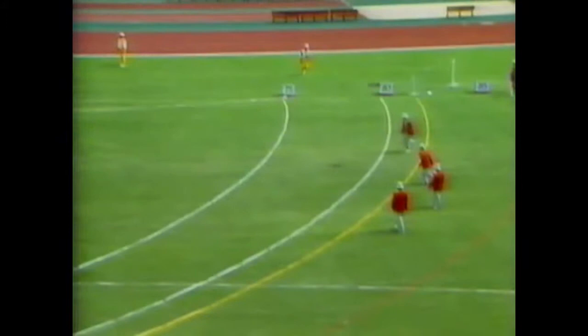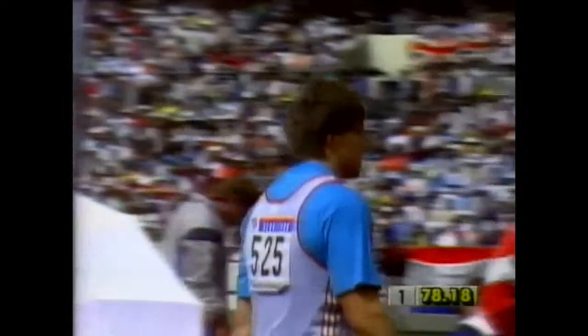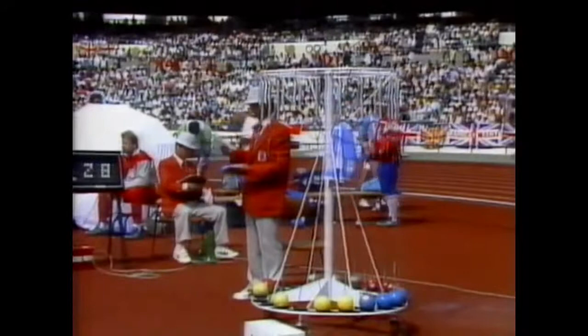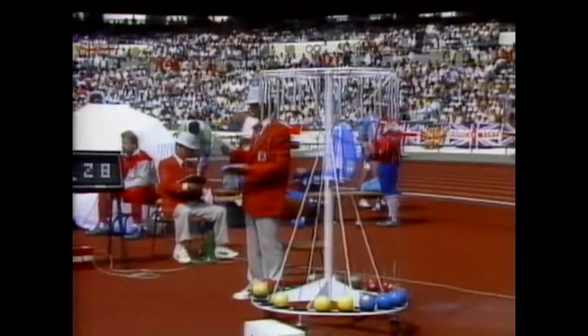And away it goes. Tremendous feat of strength, but I have to say it's a great fun event. You kind of get rid of the shot, the discus and the javelin quickly. This one, you nurse around for three or four turns. You stay with it longer, and if you have the skill and the strength to be able to release it rather than it throwing you — which is another danger in the event — but it's a great fun event, and if the youngsters can go to an athletic club and get proper instruction, it's an event that you can stay with for life. It's tremendous. Tremendous.